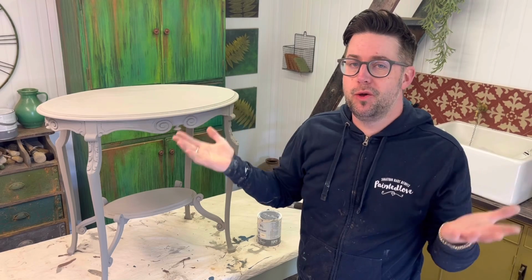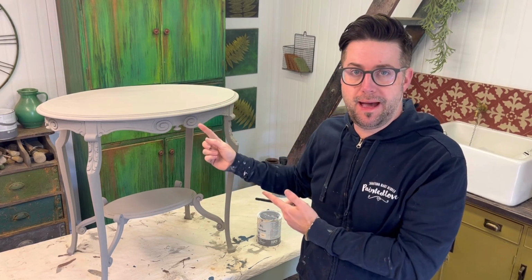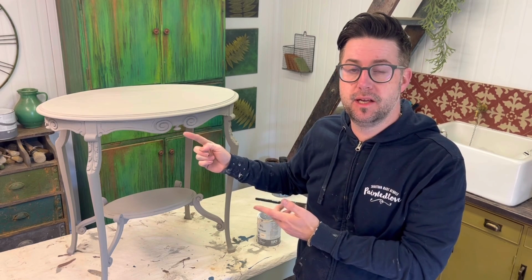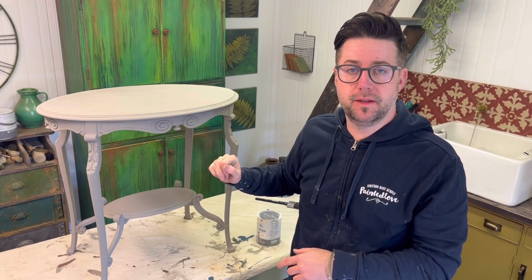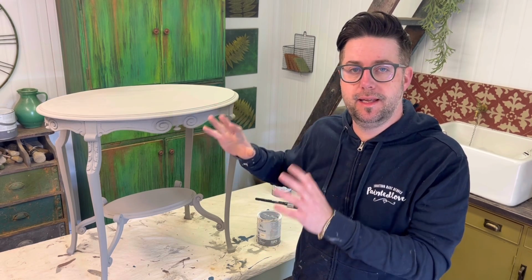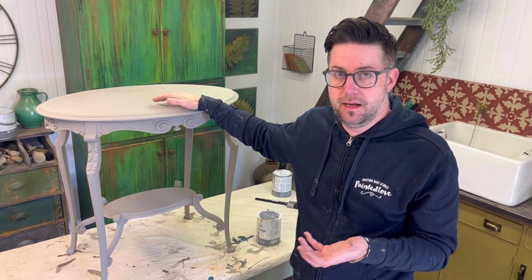Okay, so I know that you're probably thinking, this does not make any sense. We're right back to where we started with the canvas coat, back to French linen. All of that lovely work that we did has gone, but it's not in vain. We are going to be distressing at this stage.